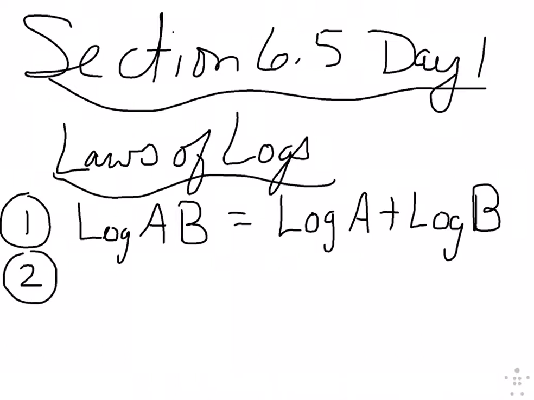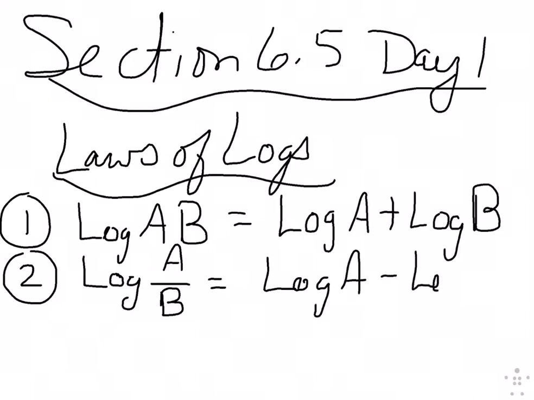Law number 2. If you have A divided by B, let's see if you guys can help me figure this one out. If the log of A times B is equal to log A plus log B, what do you think log A divided by B is going to be? Log A minus log B. Right. So if you look at these 2 laws, multiplication is the same as addition, and division is the same as subtraction. Tomorrow we're going to revisit this and we're going to actually condense things, meaning we're going to go from the expanded form, the adding, subtracting stuff, into a nice little itty-bitty package.